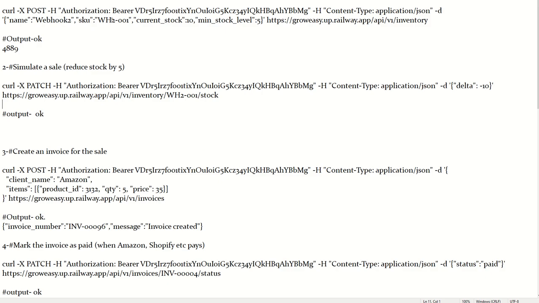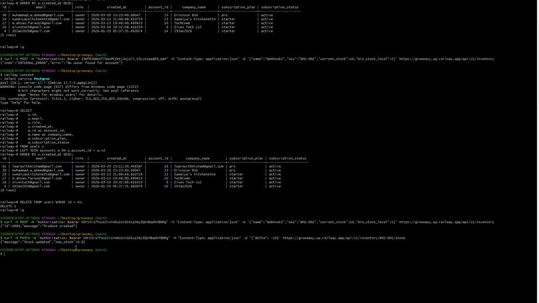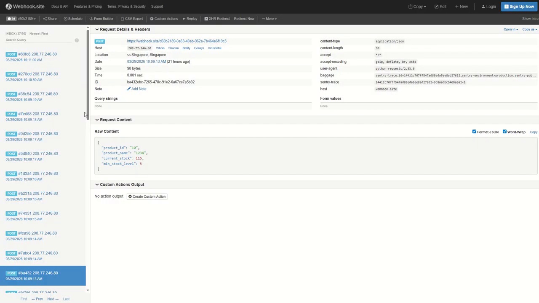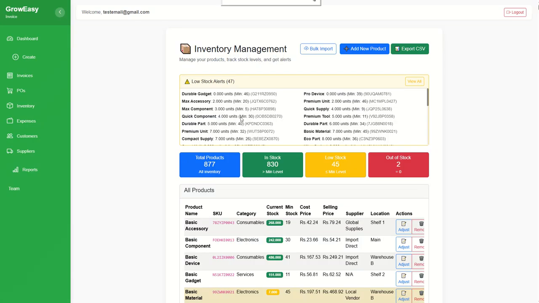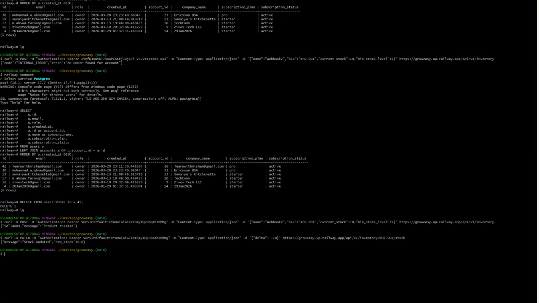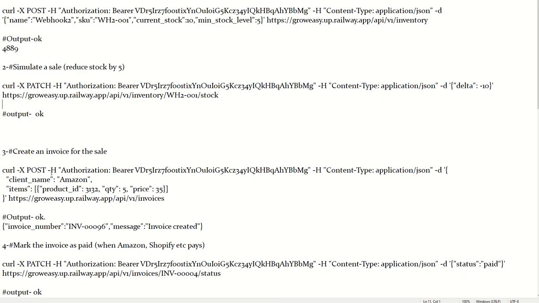So we remove this SKU. So the message is very clear that the new stock is 0. So why is it not coming here? Anyway, this is the success message we got from here. The product is created.